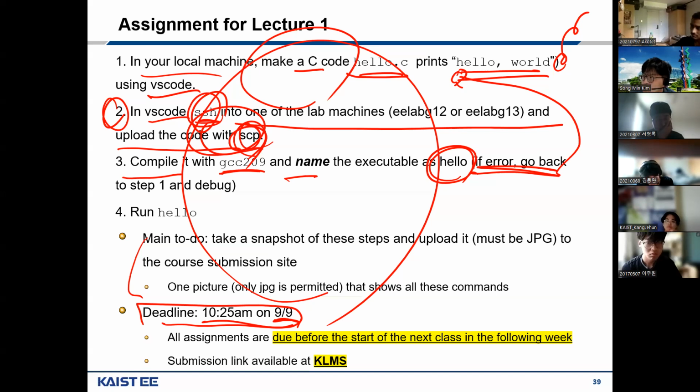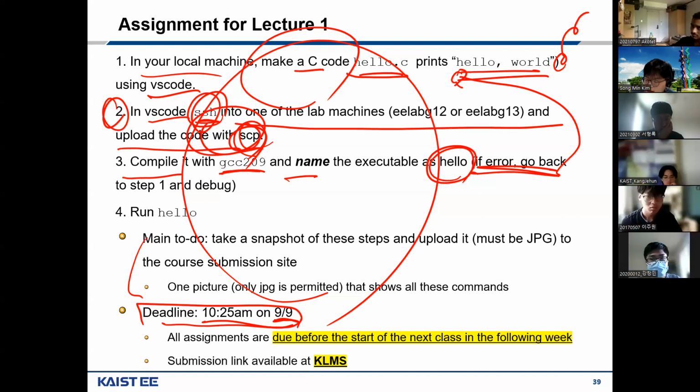So the question is, did I tell you? I don't remember telling you that you should download the Linux version of VS Code. Our suggestion is to install Linux on your local machine, right? If you have installed it, then you should install VS Code for Linux.